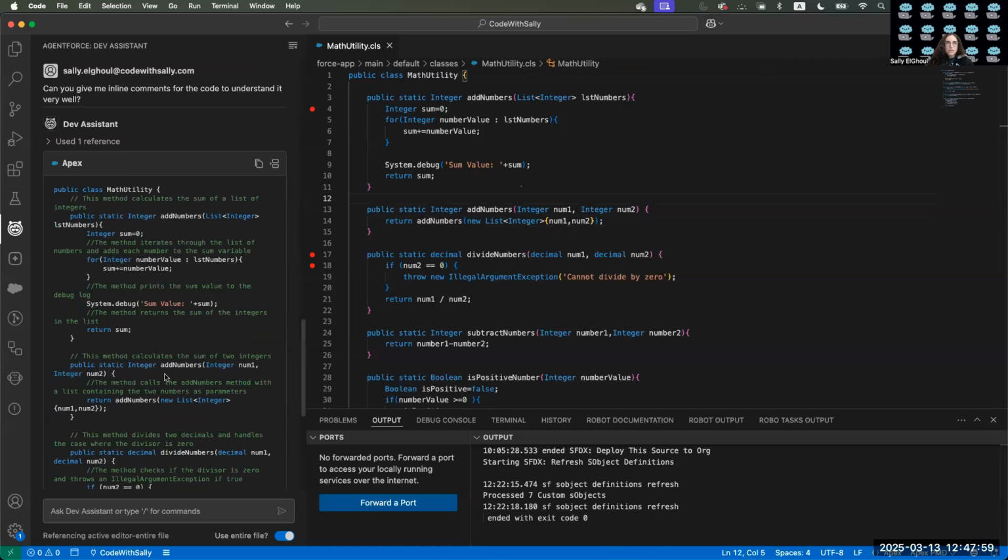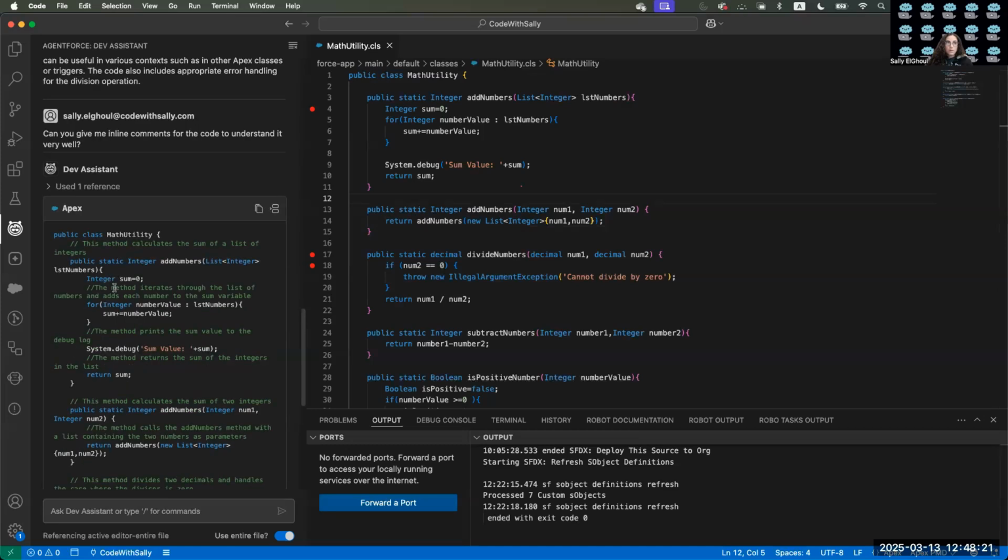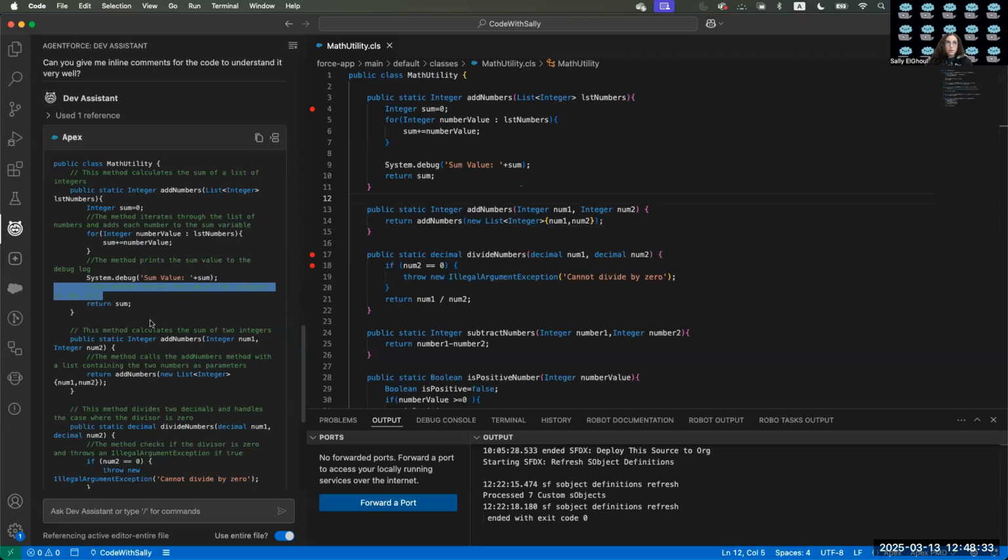In general, as a best practice, we don't like adding too many comments. Too many comments can be confusing for readability. Like this is too much, that every line will have a comment on it. But sometimes if you are just starting working on a file, you want to understand it. It doesn't mean you have to copy and paste this, but you can go through it. Okay, here we are looping through the numbers to add the sum, this to print, this to return the value. So it can help you with more comments here in the Dev Assistant to understand more.